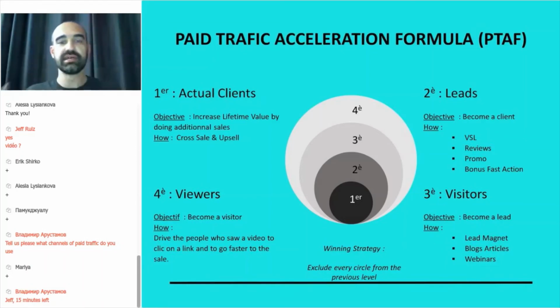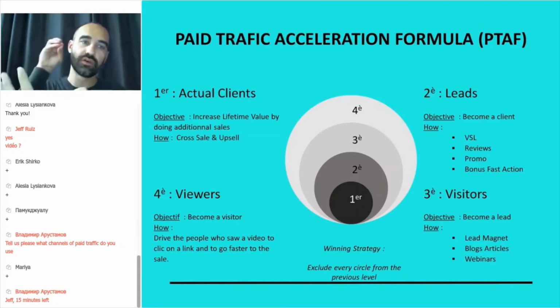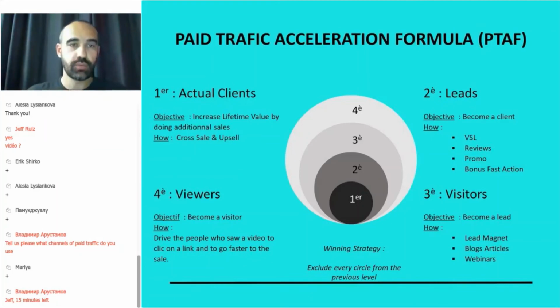So the idea is to really think about your environment with that and put your effort from the very hot to the very cold. And a winning strategy here is, at each level, to exclude the previous one. For example, when you target your leads to become clients, you exclude from this campaign the clients.